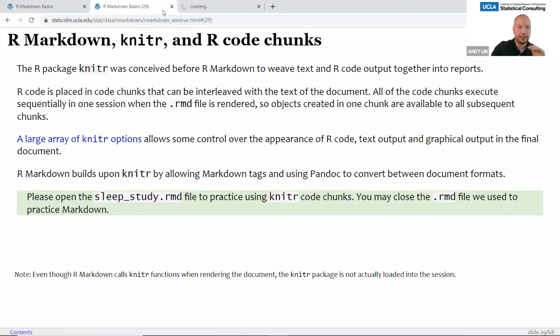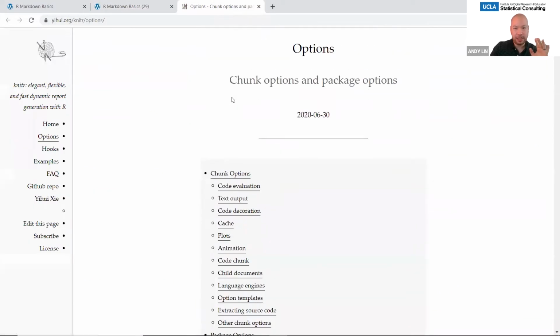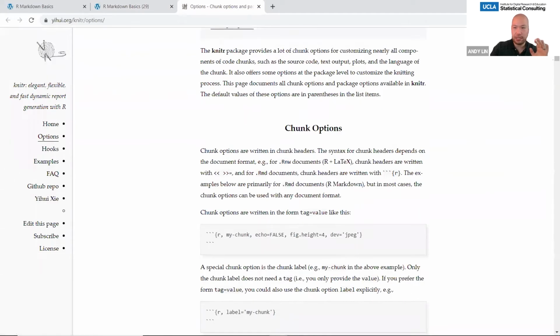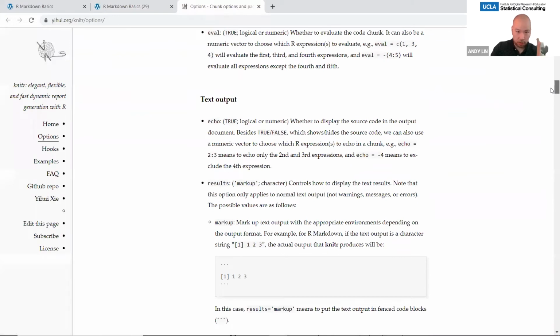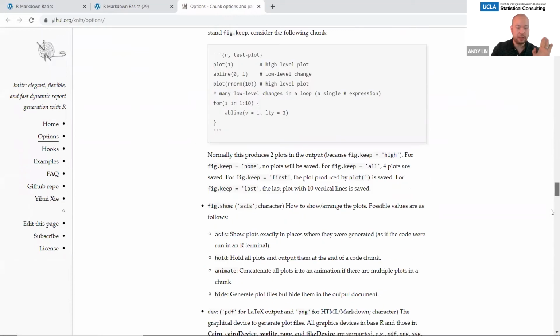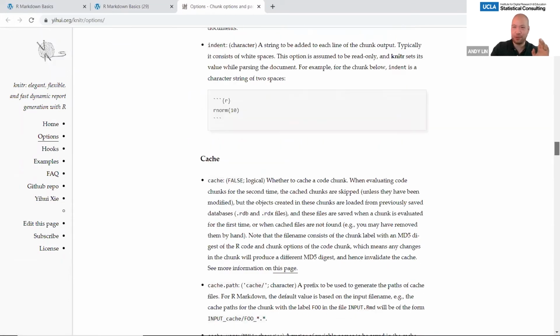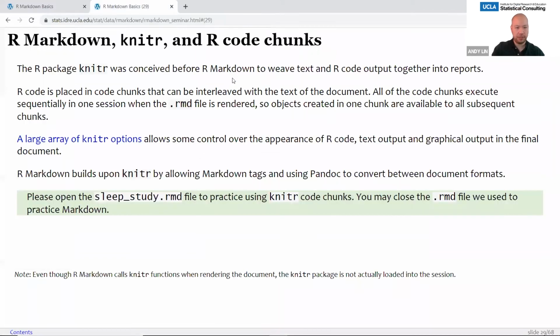So this is the link created. This link was created just with that syntax, those square brackets that I showed you before. And it takes you to the knitr help page. And these are all the options that you can use in these R code chunks to control how the R code looks and how the output looks. And as you can see, there are quite a few options to go through. So I'm certainly not going to go through even half of these, just a small portion I'm going to mention today, so you get an idea of the kinds of things you can do with these knitr options.